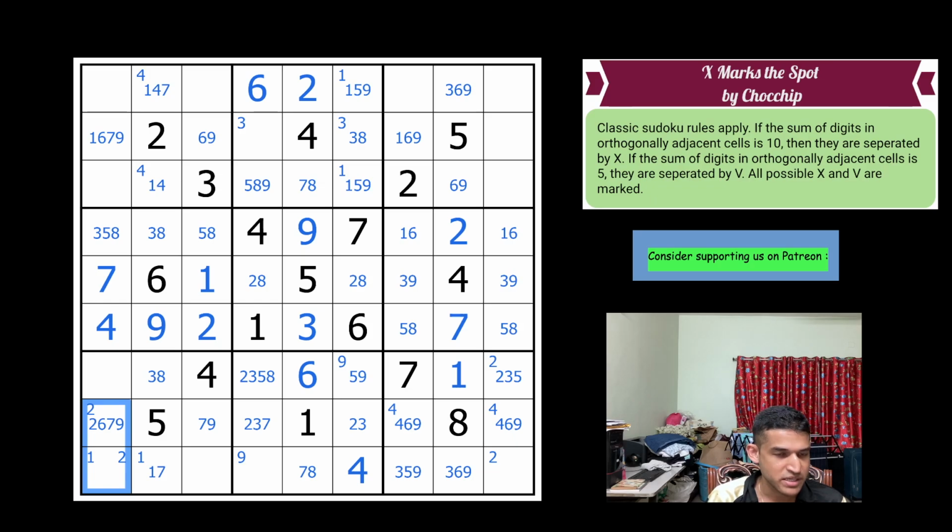Alright, so which means 3 in this box. It cannot be here, it cannot be here because that would put it close to a 2. So 3 is in this domino. Removing the 3 from here. Removing the 3 from here. 2, 5, 8. That is nice.